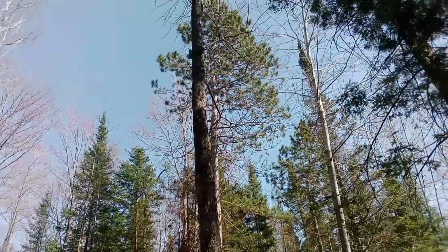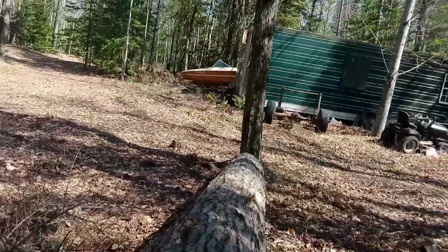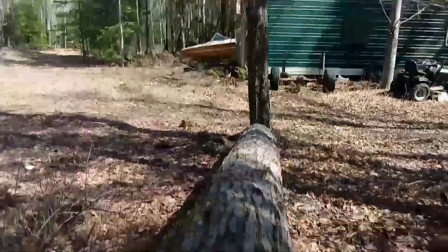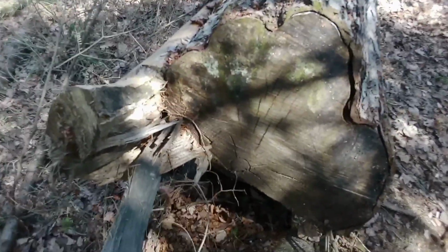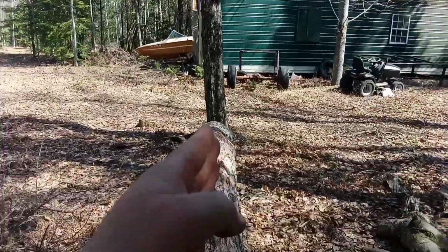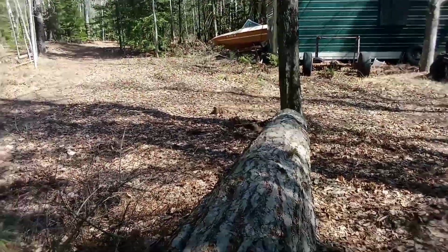You can see the other end of it just past the boat there, and it just missed this shed. In fact, if not for bouncing off the side of this tree right here and another one that we cut down since then, it probably would have been a pretty big catastrophe. So I was very fortunate that it didn't hit it. Now, the tree is pointing over here because I slid it out of the way with the tractor when I was working with some other parts of the log.